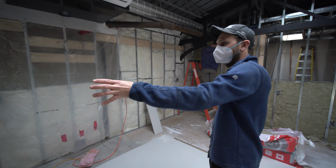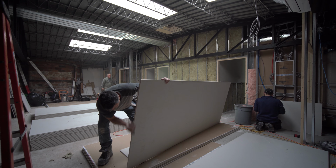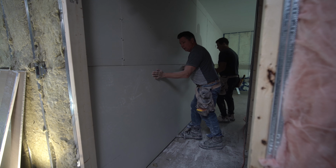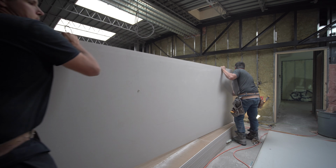Over here is just gonna be the laundry room. We've got the plumbing over there for the washer, and we've got the plug up there for the dryer. This will be a stacked unit in there. We've even got the internet hooked up. We've got two guys over here that are starting to do all the drywall.